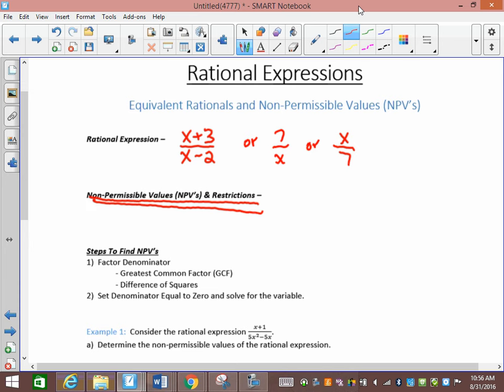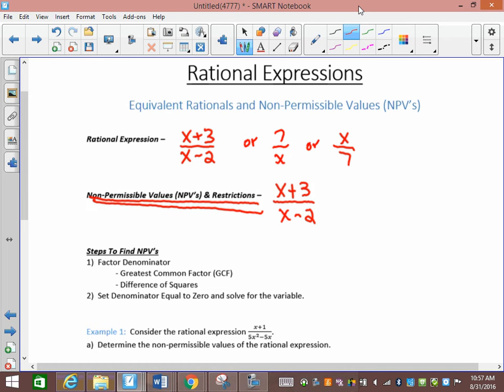Okay? So for this question, x plus 3 over x minus 2, I don't care about the numerator, because the numerator, the top, can be 0. We showed that, that's fine. It's just the bottom that can't be 0. So there's an x value that can't exist, because if it did, this question would be thrown out and the denominator would be 0. This is a really easy one to see. What can't x be? 2. If x was 2, this would be 0. We'd be done.